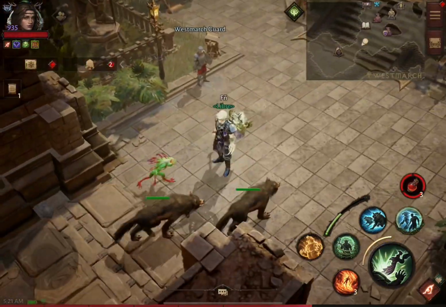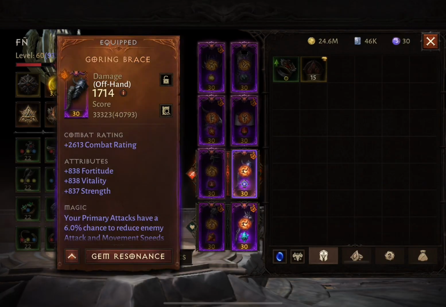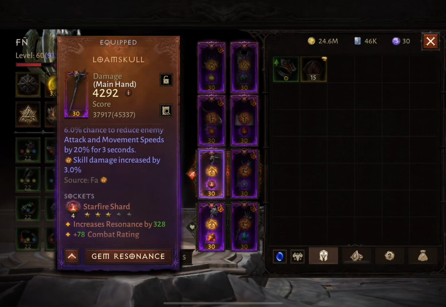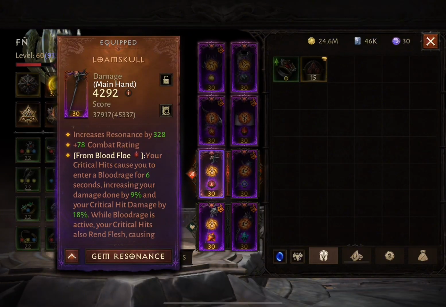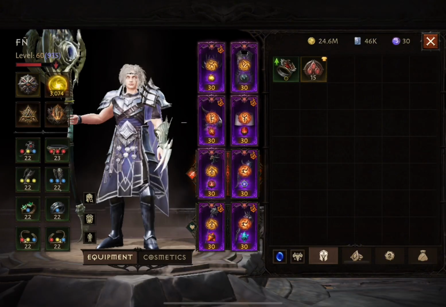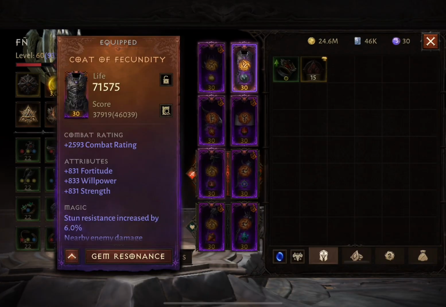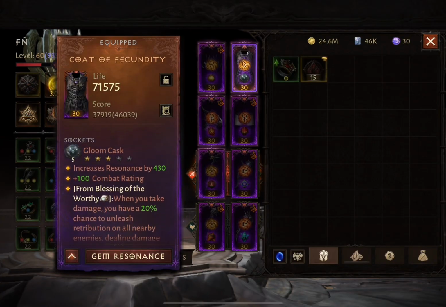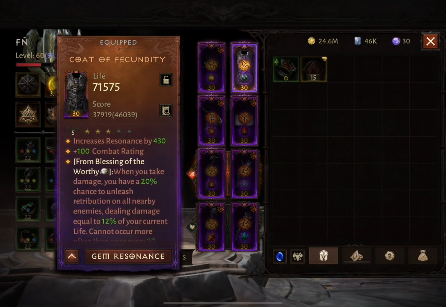I've also used the same build that I have. I still haven't got the blood flow for me to rank this to rank 4 just like this one, but yeah, I'm gonna change my Starfire Shard to blood flow. And I guess that's it. Oh, sorry, I wasn't able to change this as well, but I think it's gonna do better if we don't have the blessing of the worthy there.